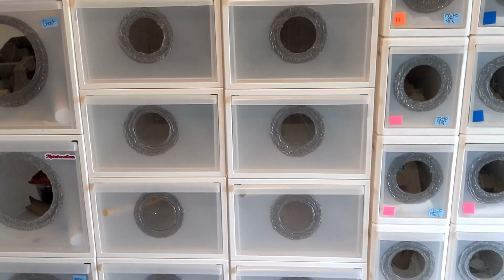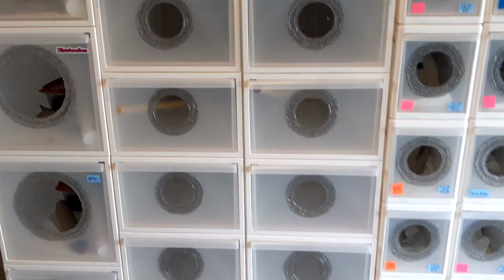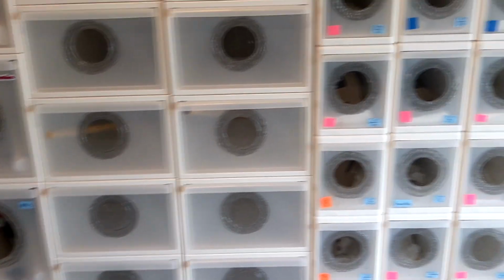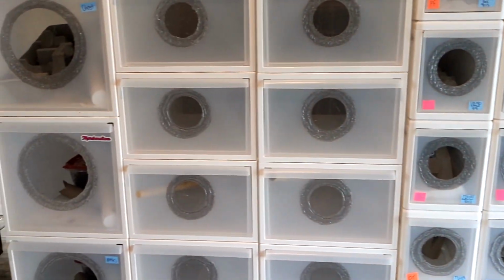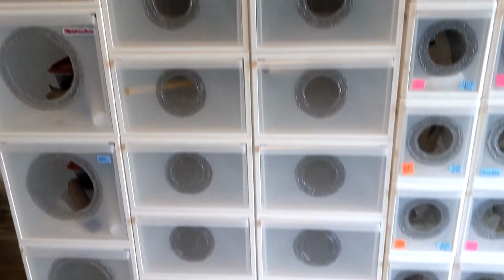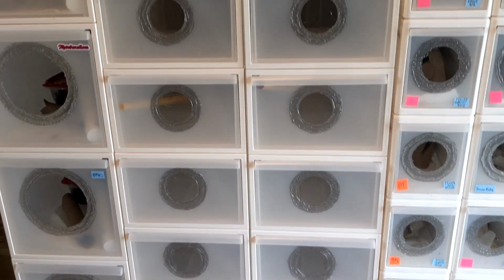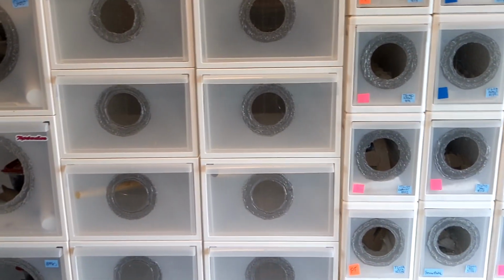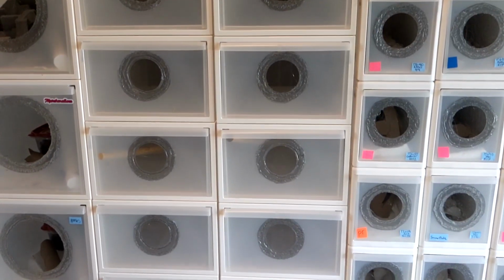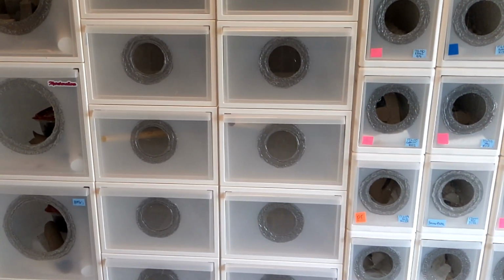So this is perfect because one of my big things is, if you're going to be upgrading, you can't be sacrificing space for the animal to make your life easier. This is a win-win for me because not only have I not had to sacrifice space for the animals, they're getting the same size tubs that they would have always gotten, but it's allowed me to have more animals too in the same space, which was always one of my constraints. I only have one gecko room, and if I only have so many racks that can have so many tubs, well, you're just kind of out of luck.